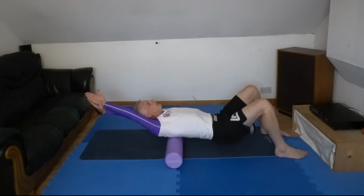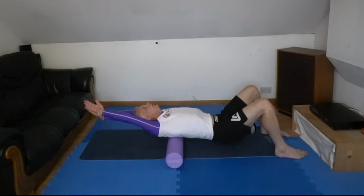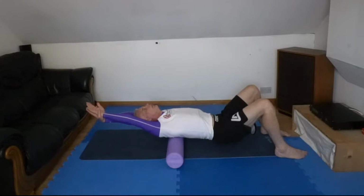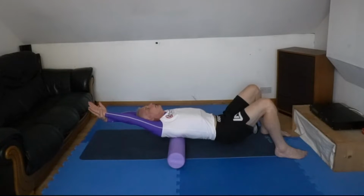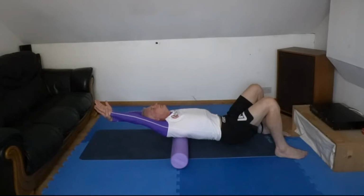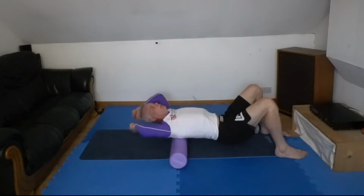So if you want, you can put into basic position. Try and keep your head in a neutral position, so spine straight, and we hold for 10 seconds, breathing into the diaphragm. Again, you can put the hips on the floor if it's a little bit too intense, or you can lift to increase intensity. Then the next position, hold for 10 seconds, then the next position, and the next position, 10 seconds in each position.